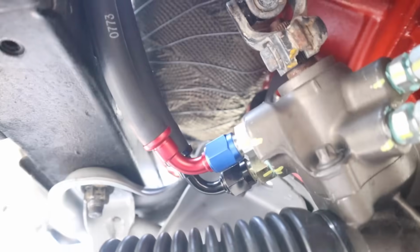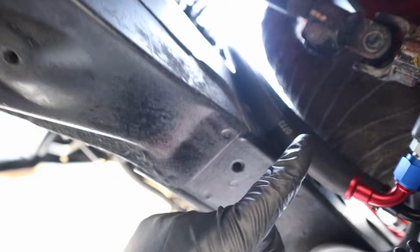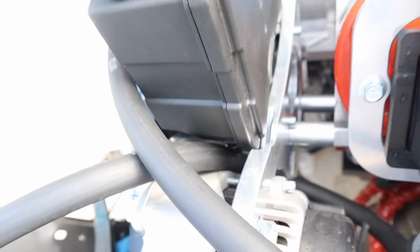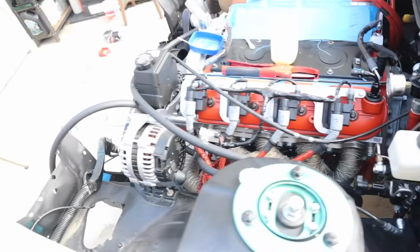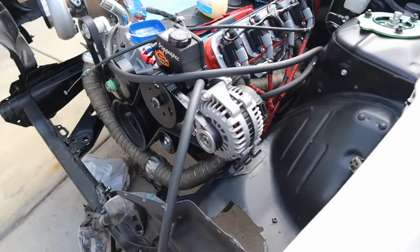All right, so I went up and mocked up the lines. It looks like this right here, and then it sits against the frame rail and goes up. Obviously I will heat sleeve these so they don't chafe, and they're close to the header. But it's very nice because it just comes up right here. We're gonna use this mounting point to hook these up. Then we have our top part that goes to the reservoir, and I routed the bottom one that comes through right there for the nipple. So it's just roughly mounted. I'm gonna remove the hoses now, heat sleeve them, and then get them back in here so we can do the final cutting, tighten up the system, and we're good to go.